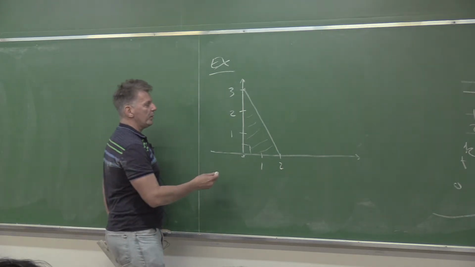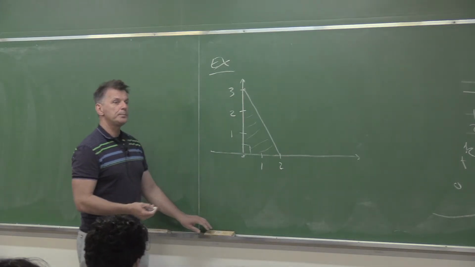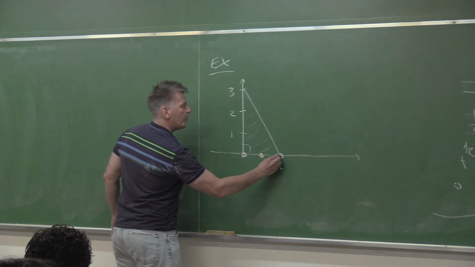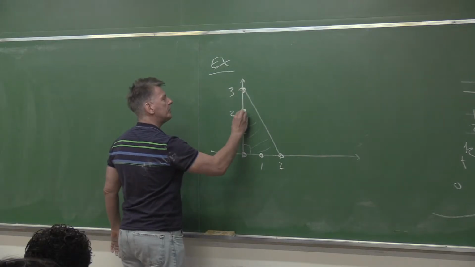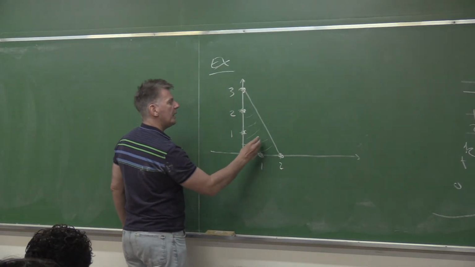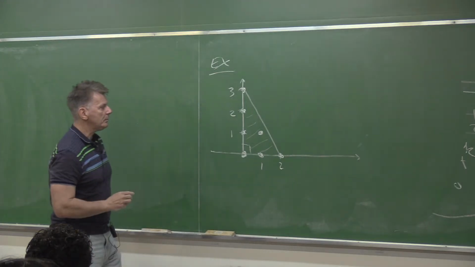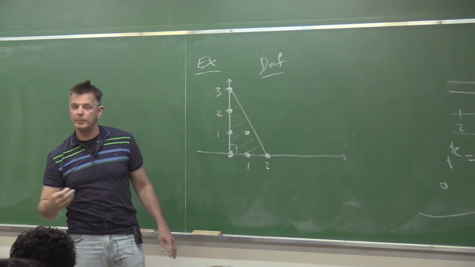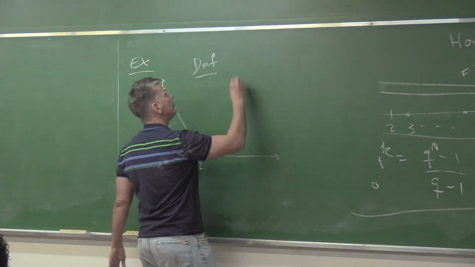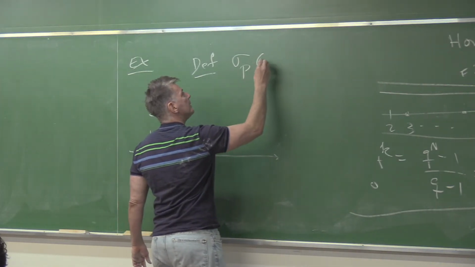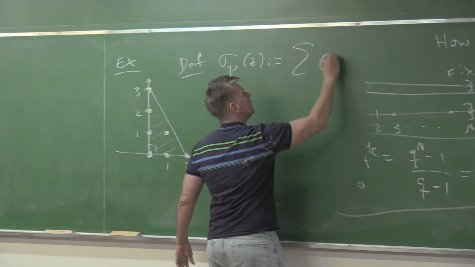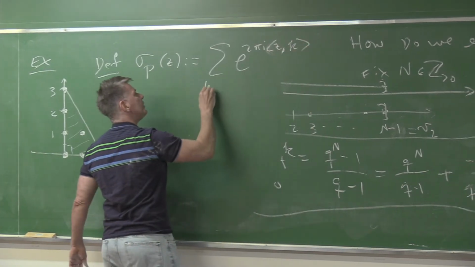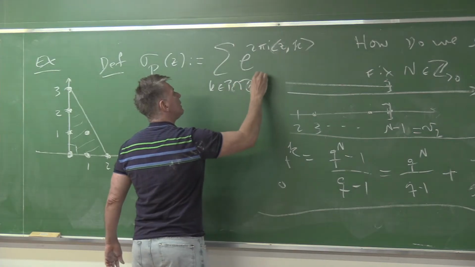So let's now think of the vertex tangent cones. But first, let's encode the integer points. What are the integer points? The integer points are points by definition that belong to the integer lattice. There's 1, 2, 3, 4, 5, 6, and 7. So let's define the corresponding function that encodes the integer points. So here we go, a more general definition. Let sigma P of z be the sum of e to the 2 pi i z inner product k, where k varies over the points in the polytope.